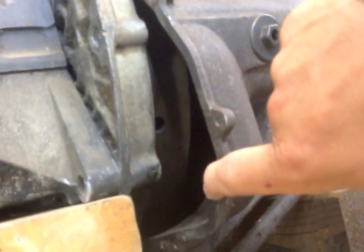Down here is where the starter would have been on the S10. On the Mercedes it's exactly on the opposite side, but I can see there looks to be enough clearance for the flywheel — it actually seems to fit in there pretty well. Also, the bottom of the transmission and the bottom of the engine meet up pretty close to each other. It's not perfect, but it's pretty close for just a couple of wood blocks. On the other side of the transmission is where the starter goes on the Mercedes diesel engine, but that's not where it goes on the manual transmission, so I may have to cut a little piece of the bell out for clearance for the starter.